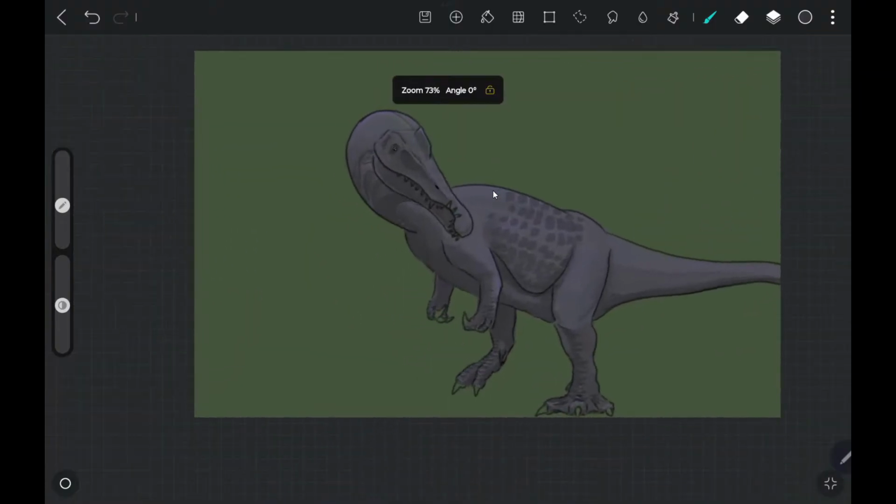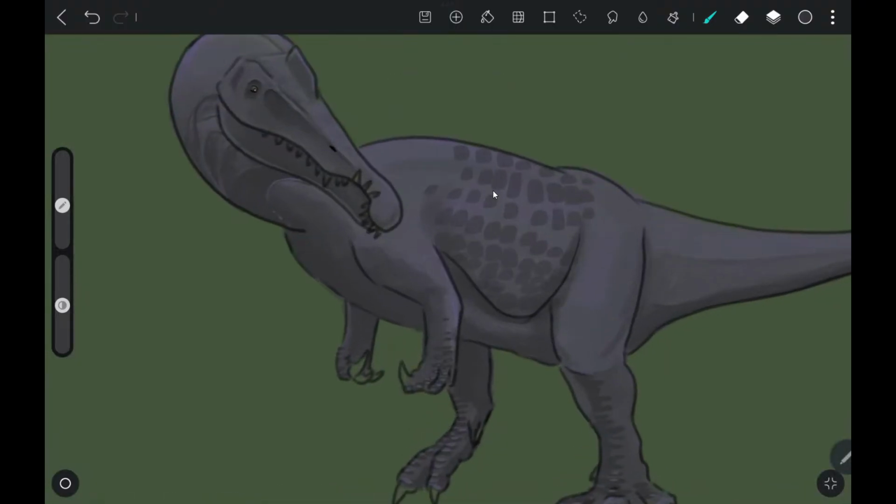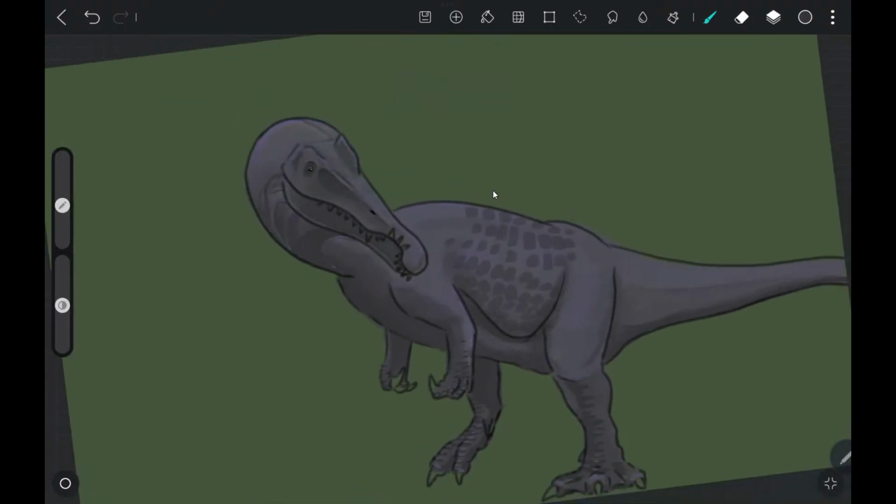Alright, I'm not really happy with how that looks. Maybe I added too many, could also be the case. So we're just gonna remove them, and we're gonna try to add a little bit less, and I hope I can still remove everything though, because otherwise I would have to draw over it again.